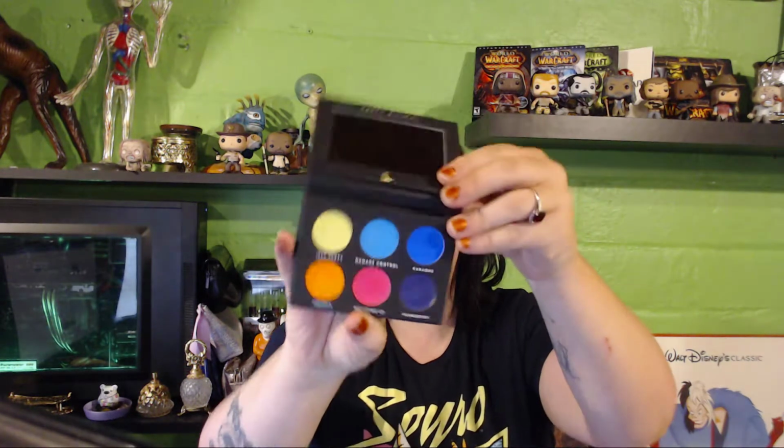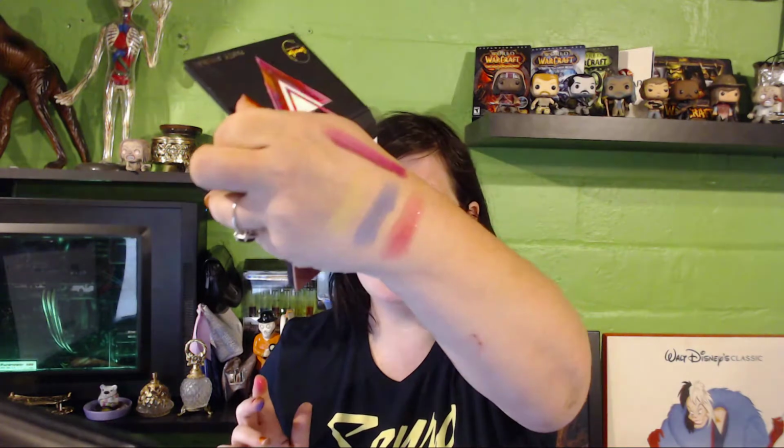Again, I probably won't use them anytime soon. And then everybody got the Laura Lee Party Animal Palette. So it's got a little mirror and a bunch of really fun shades, and I'll just swatch a couple again. I've used this, I think, two or three times now, and I actually really like it. I like the look I came up with. They are really bold, fun looks, but you could pair it with a neutral palette to get something more neutral.